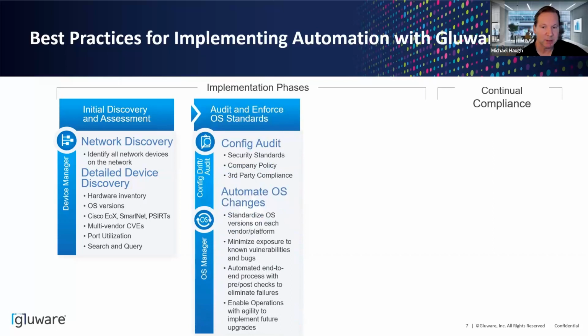The next step, and we're going to show a use case around audit, is beginning to execute audits of the configuration. So you can use CIS-based security standard audits. You can use company policy audits, or third-party compliance if you're NIST or HIPAA or some other compliant organization you're looking to follow.